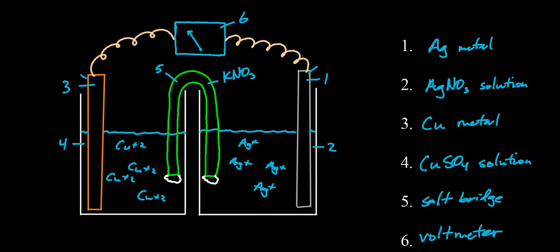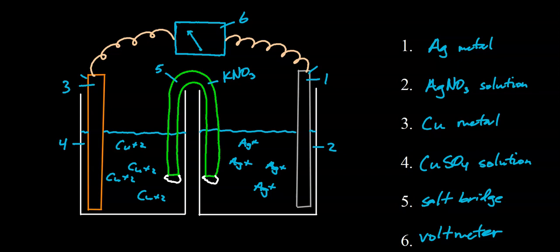So let's say that you put all this together, put the salt bridge in, and let the reaction occur. So what actually happens during this reaction? First of all, electrical current flows from the copper metal to the silver metal. So it's important to know where the electrons are flowing, how they're flowing through the external circuit, these wires that are attached to the voltmeter. In this particular case, I have given you the direction that the electrons travel through the wires. In the future, I will teach you how to determine this on your own.